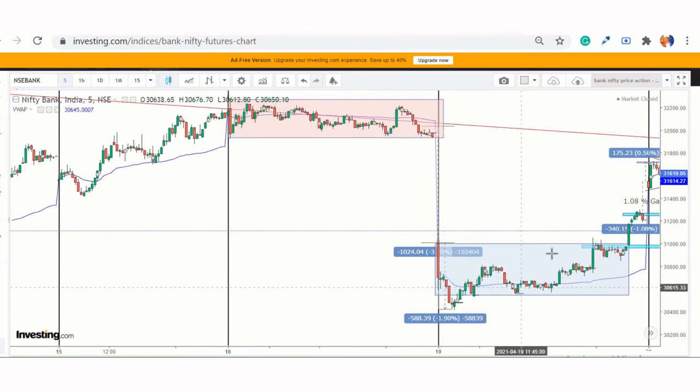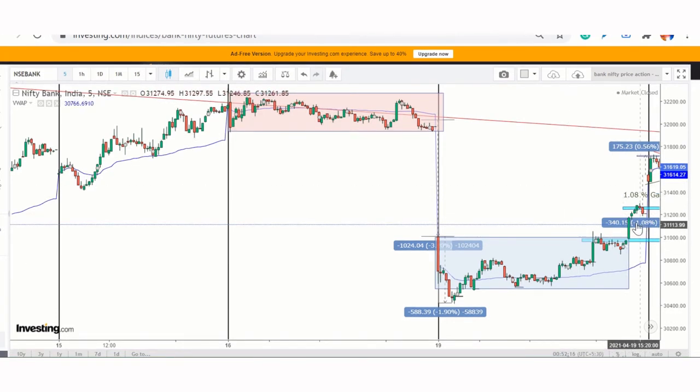So price starts going up. What we can observe is that by the end of the day on 19th, almost 30% of the gap is filled. So this was the 100% of the gap, and here I can see at least 30% of the gap is filled, right? We can also observe that after the previous uptrend, there was consolidation, there was a downtrend, and now again there is a new uptrend.